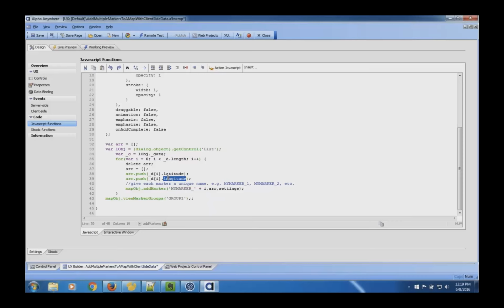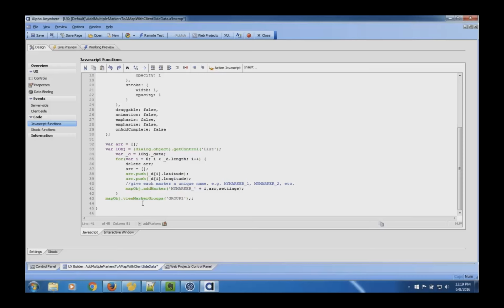So I'm basically walking down that list, reading each item, and for each item saying, okay, give me the latitude of that, give me the longitude, and then I'm calling a very powerful little function called map object add marker. So basically I put a marker on there with the array data, which will have that information in it, and the settings, and it's basically walking through that whole list there, adding marker after marker after marker after marker.